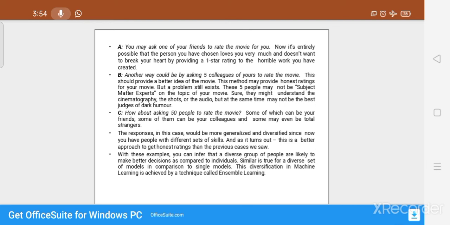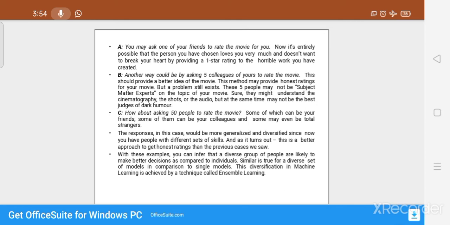right? And third choice, how about asking 50 people to rate the movie, some of which can be your friends, some of them can be your colleagues, and some may even be total strangers.